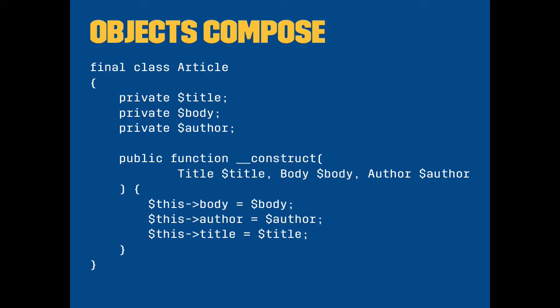So let's see, here we have a title, which is a very simple thing. You can represent this title with a string, but if I represent it with a string, I have to worry about the correctness of the string. I have to worry about the behavior of the string on the outside. There's probably not going to be a lot of behavior on a title, but there might be. Same with the body, same with the author. In fact, if this author, for example, is like a Twitter handle, I think I have an example about it. So objects, we compose them of smaller objects. And instead of having to check if these strings are correct here, we don't have to worry about them because they have already been guaranteed by these contracts.